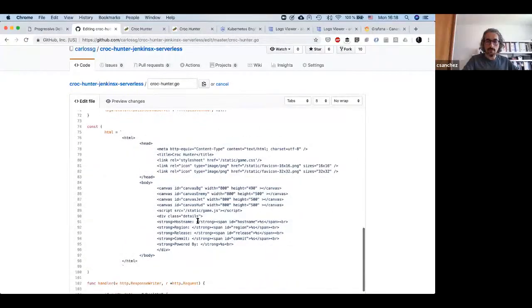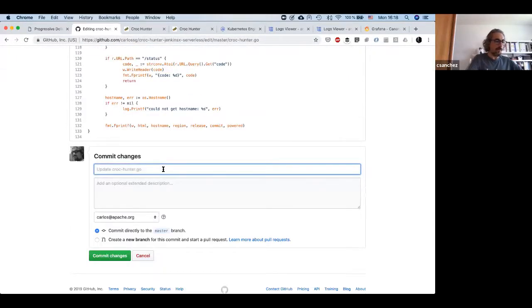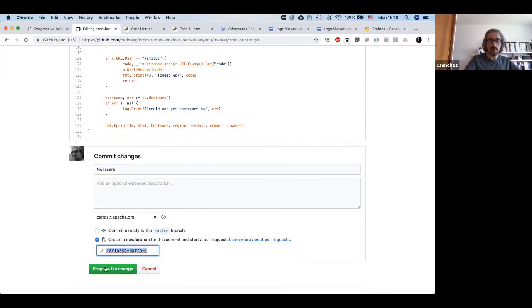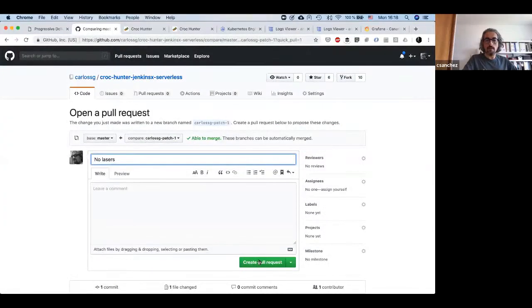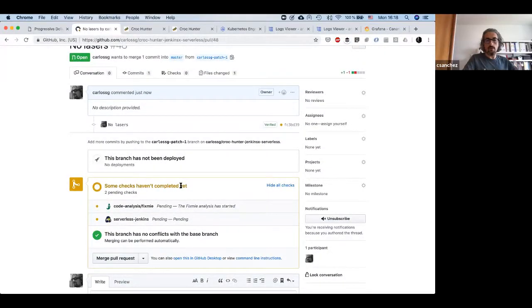Okay, so here I'm gonna make this small change. I'm gonna say no lasers, and I'm gonna create a new branch. No lasers. So this is basically what you would do with Jenkins X without any progressive delivery options.